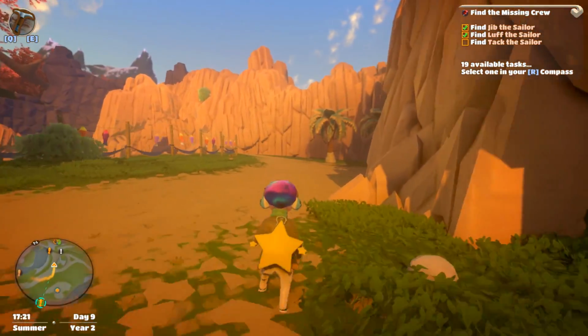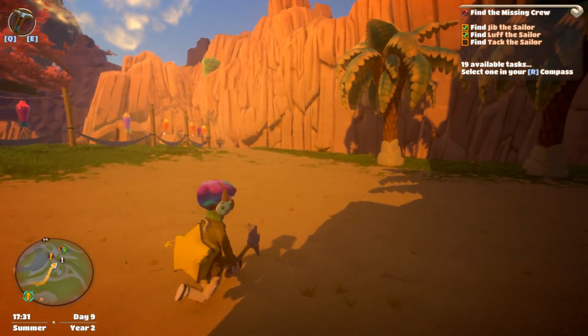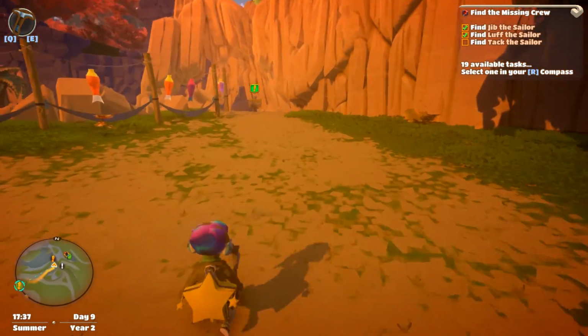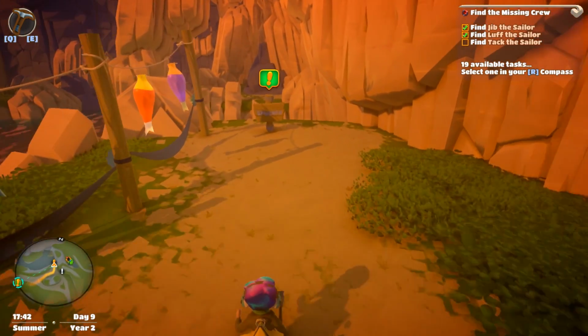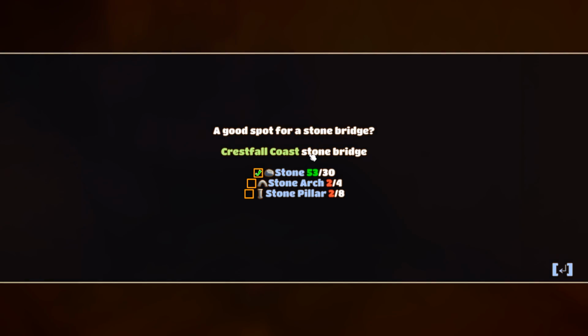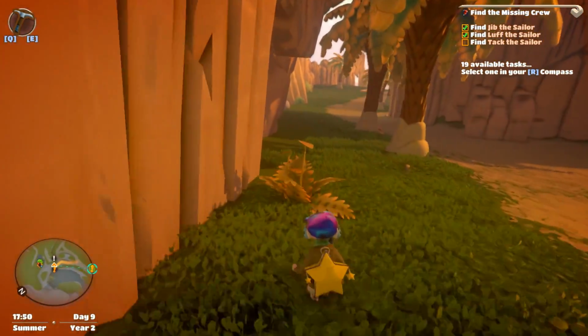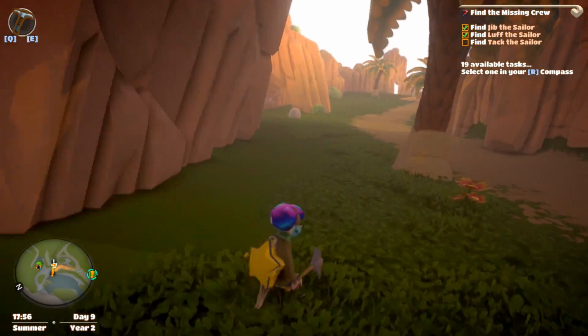And yeah, it's like right here. I think unless I build this bridge, I have to go all the way around in order to get up here. And even if I build this bridge, I don't know if this takes me up. What does this one cost? Lots of stone stuff. Again. That's fine. We'll just take the long walk.